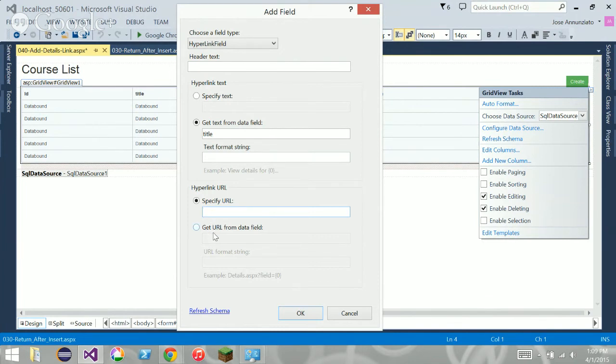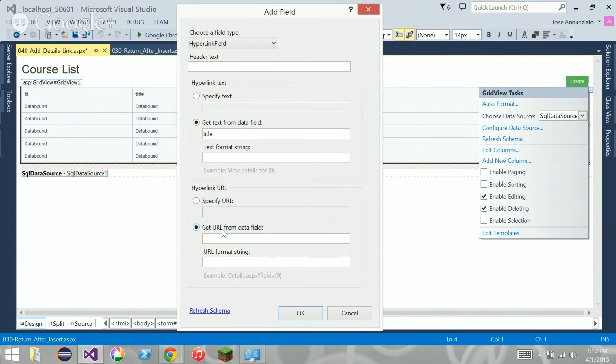So what we want to do is it could be a hard-coded URL that I always want to go, always to the same place, or it could be a dynamic URL, a URL that is mostly the same, but it's parameterized a little bit. It will be different. And I want to do this because I want to go to a page that shows me the details, but I need to tell that page whose details you want to see.